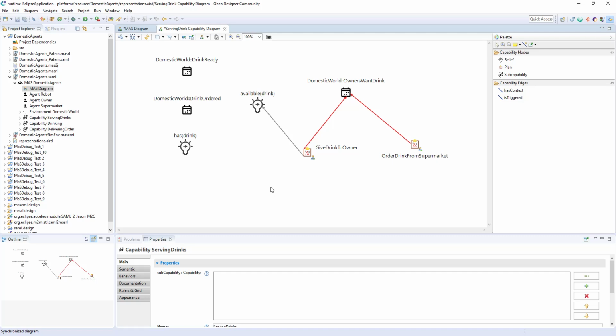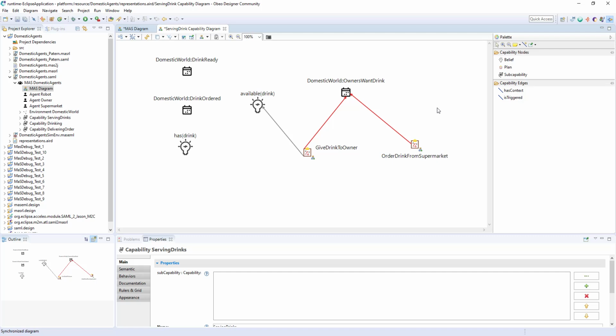As you can see, beliefs, plans, and if available sub capabilities can be defined here. Again, using the palette on the right side, with an easy drag and drop mechanism.